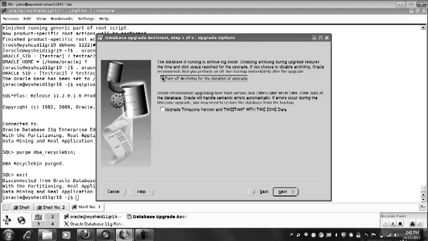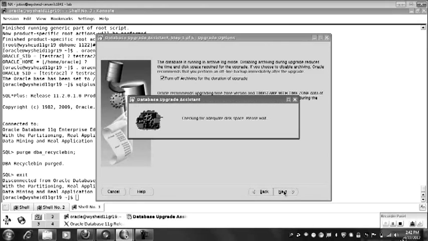I'm turning it off. This is what you are asking, right? Yes. After the upgrade, it will automatically be turned on. This upgradation will go with the no logging option, so the database will be running in archive log mode only, but with the no logging option.